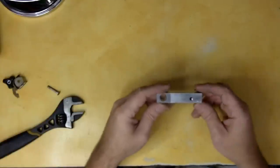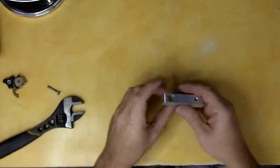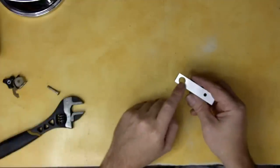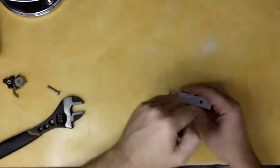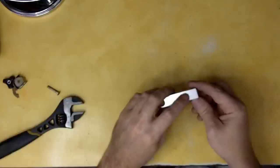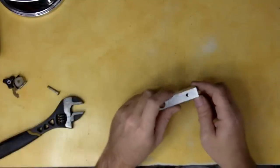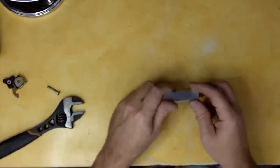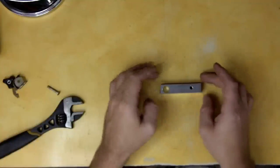So this piece here is what I made. It's just a square piece. I've drilled a hole in one side of it, and that allows the light to fit down in it and pivot. And the other side is the same quarter by 20 thread that'll actually mount to my tripod. That should be a pretty standard thread. So in a nutshell, that is the whole unit right there.